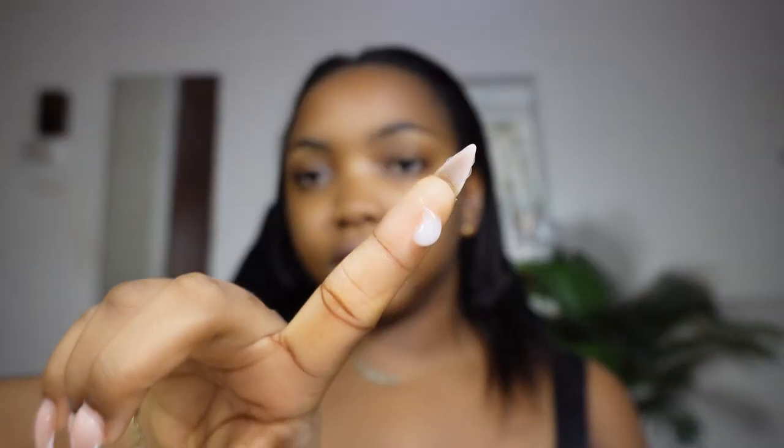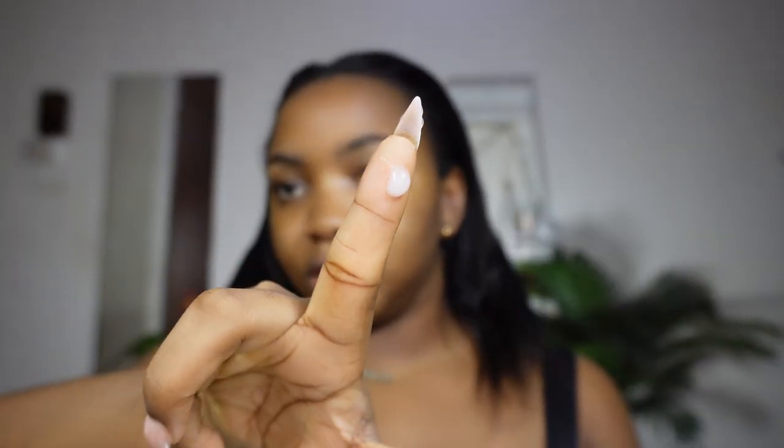I'm using this primer because lately it has been raining every day for the past week and a half, and my face has not been releasing much oil. Also, since I'm not going anywhere that requires my makeup to last for hours, I wanted something drugstore and affordable. This is a small one that's good for everyday makeup — it has a whitish jelly consistency.